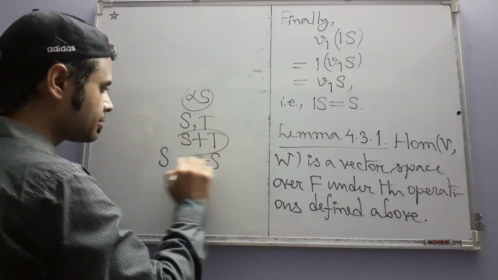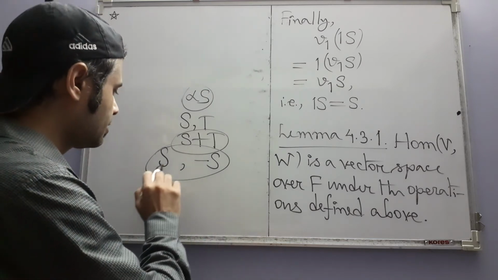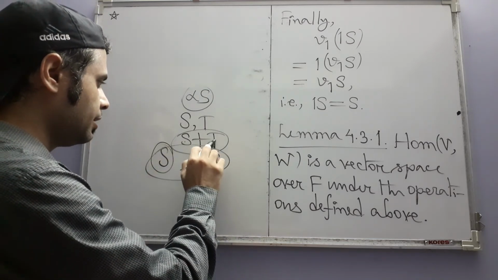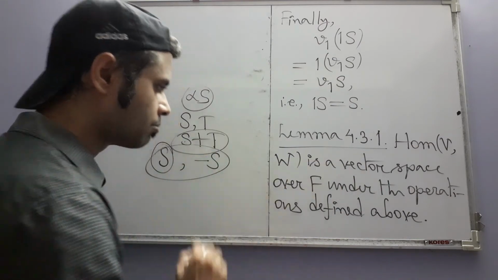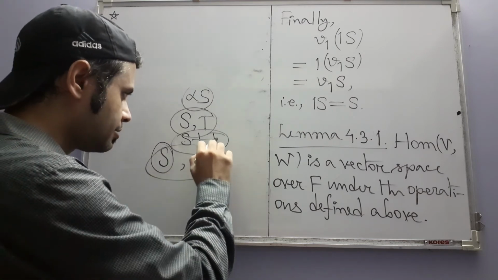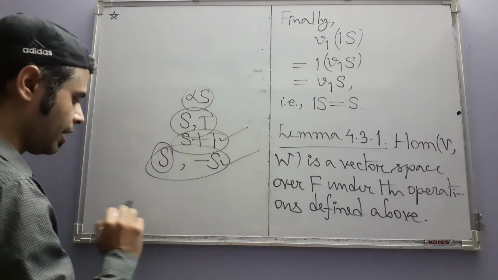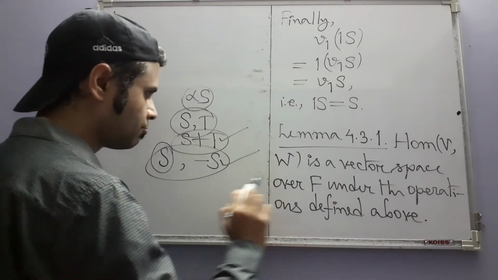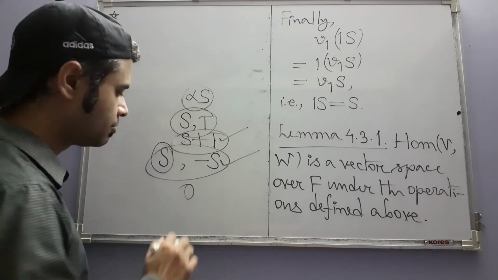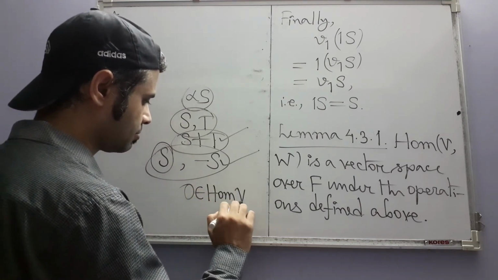All these existences are conditional existences, in the sense that when you assume that something exists in Hom(V, W), based on that assumption these other things exist. The only thing that we have actually shown exists so far in Hom(V, W) is the zero function, and that also proves the fact that this is a non-empty set.